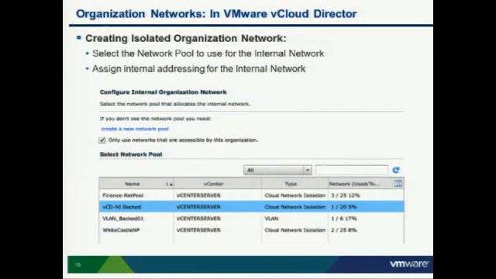All it really needs to know is, how do I create this fictitious layer 2 network that we're just now making up, right? Because it's just this layer 2 segment with VMs that are communicating to each other. So how do I make that up? Do I attach with port groups? Do I get a VLAN? What we actually do is we say, hey, go use what we call a network pool.